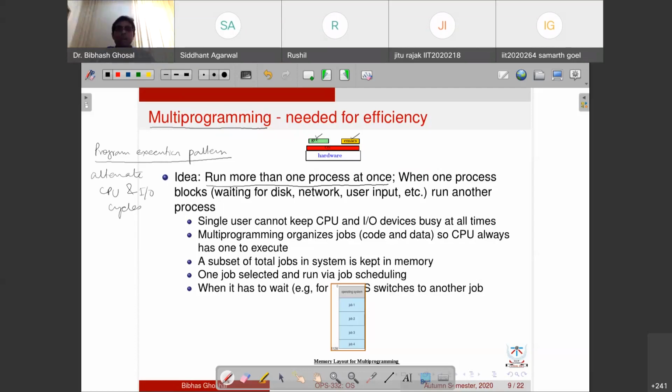What do you mean by that? If you look at a program, there are certain instructions, let's say I1 to IK, that will be running on the CPU. And there are certain instructions, let's say I5, which is an IO access. Some instructions of a program will be instructions to the CPU, some will be instructions for access of an IO, like file handling, getting some value from the keyboard, printing something to the monitor. All these are IO access commands. So some commands will be CPU, some will be for IO.